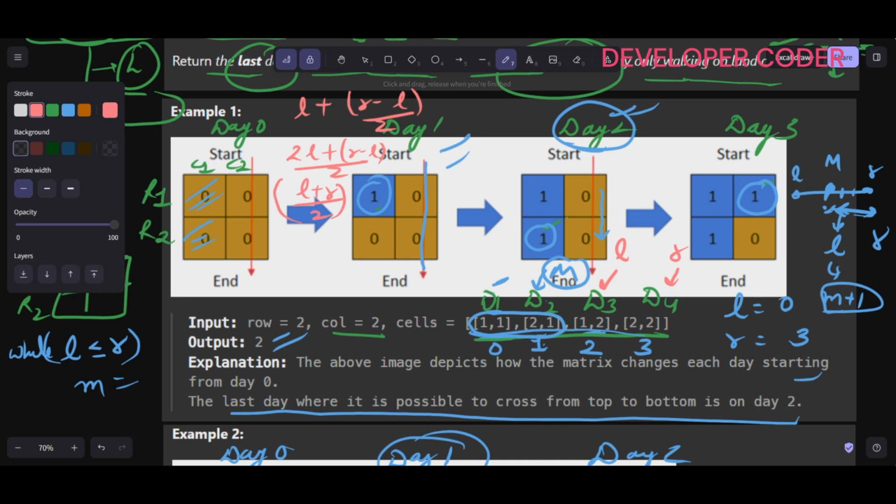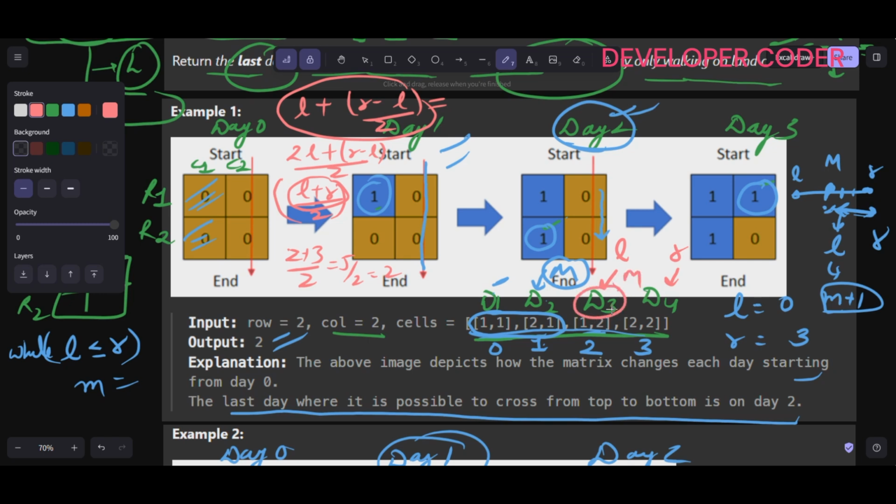But instead of writing it like this, I am writing it like this, so that if L and R values are very large and if I do addition, maybe I will get an overflow error, integer overflow, something like that, right? So now here 2 plus 3 divided by 2, so I will get 5 divided by 2, I will get 2 as the mid. So this as the mid.